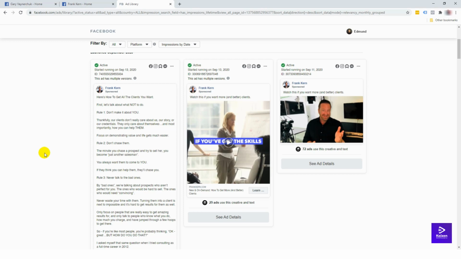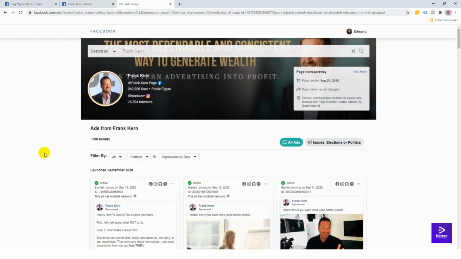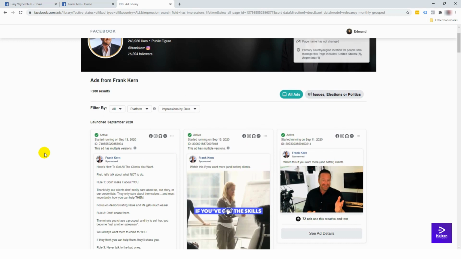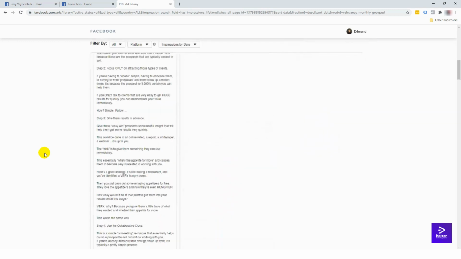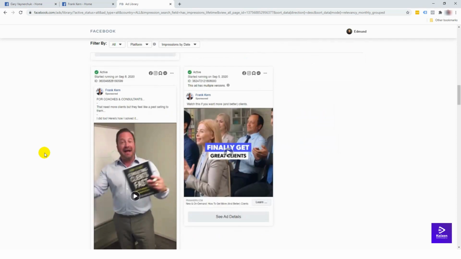Now, what's the use of spying on Facebook ads that are being run by pages like this? I just want to say that it's good fact-finding. It's good for you to model after what is working, or what is not working, and avoid that. And at least you have a good idea what kind of competition you are up against. So as you can see, it's a very simple tool, and you don't have to buy any third-party tools like in the old days anymore. It's pretty much right here.